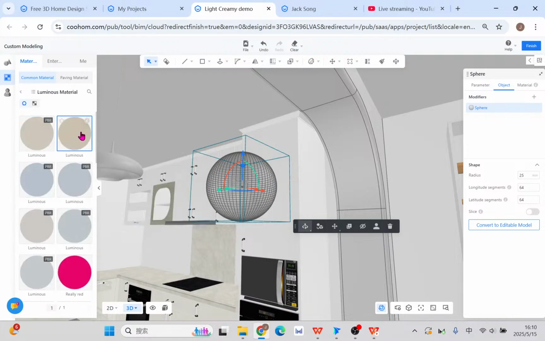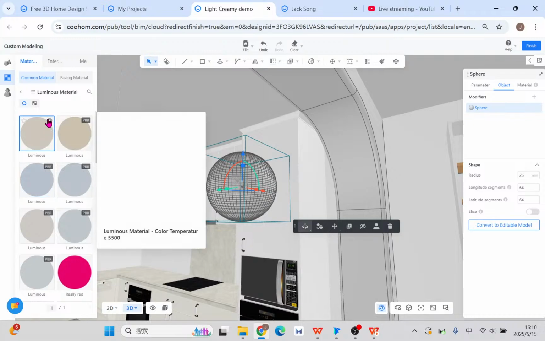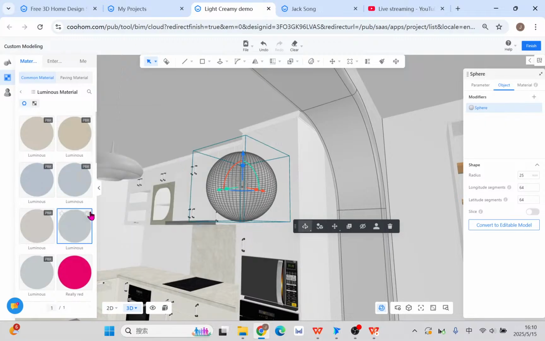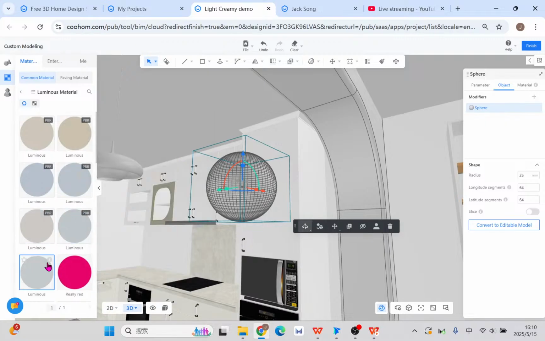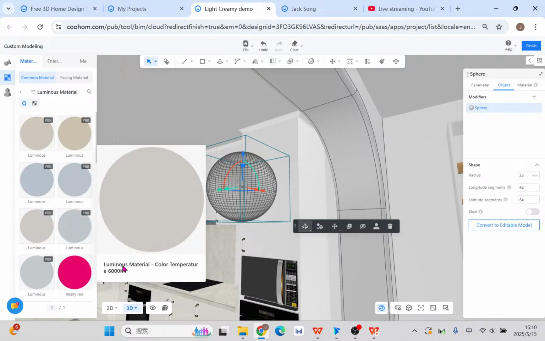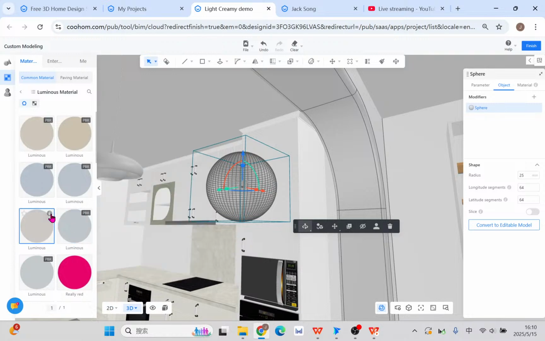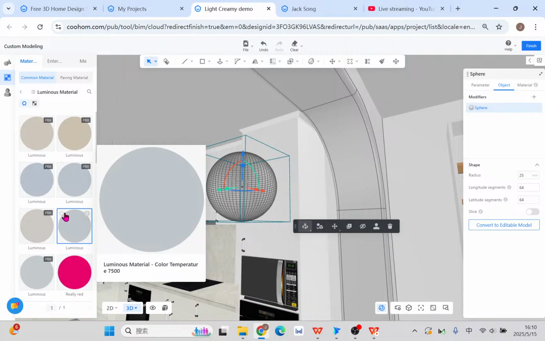You can click. Okay, this time we have some of the elements. Although they are all called luminous, it's fine because they just represent different color temperatures. Of course, even this time you can ignore that. But the key symbol is not the color temperature; it is the PBR. It refers to our real-time material editing.